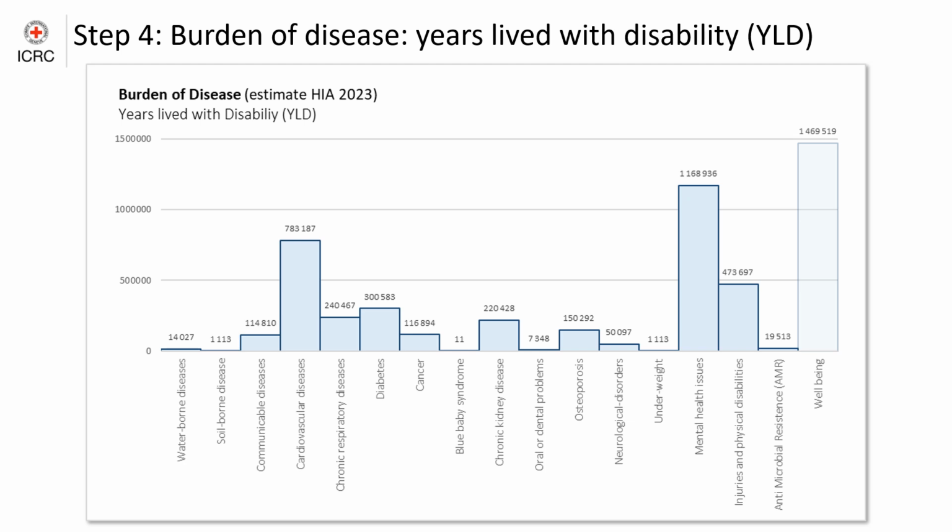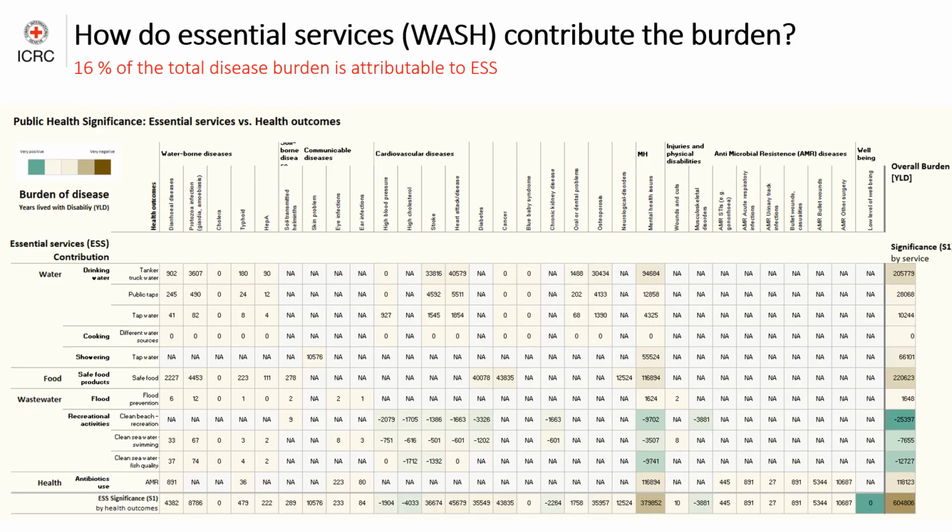For example, a burden of more than 1 million years lived with disability is associated with mental health. The population affected in this case was the people older than 10 years old, which is approximately 1.5 million. So this metric is telling you that this issue is so transversal that basically everyone in that population has 1 year affected by it. So these values are indicative, certainly, but they provide an order of magnitude. They are enough to start getting a more nuanced picture of what is really important.